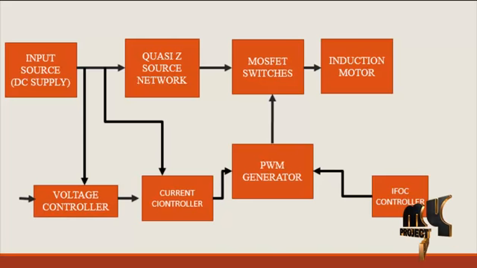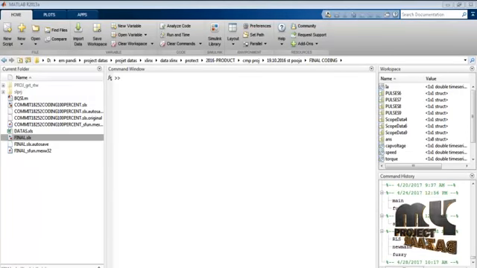Also, problems such as misgating, dead time and common mode voltage increase in the conversion method, and these are eliminated by using the indirect field oriented control method. So the recently developed Z source inverter has rectified that kind of problem. Next we see about the running process of our product.